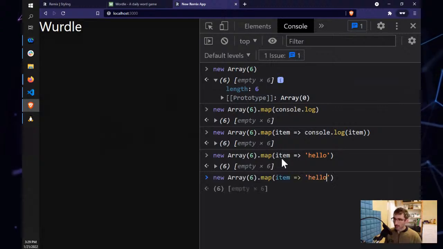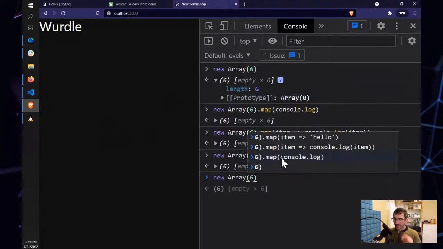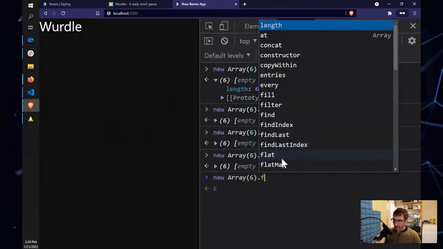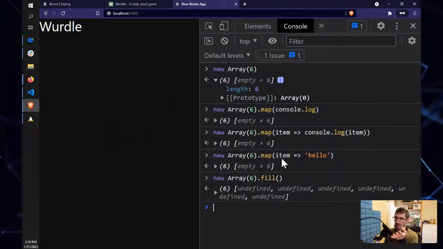The way we can fix that is by dealing with these empty items. We can actually fill each one, and you don't need to pass anything in there. You can pass nothing, and it's just undefined. So now we get something that I personally find more intuitive.